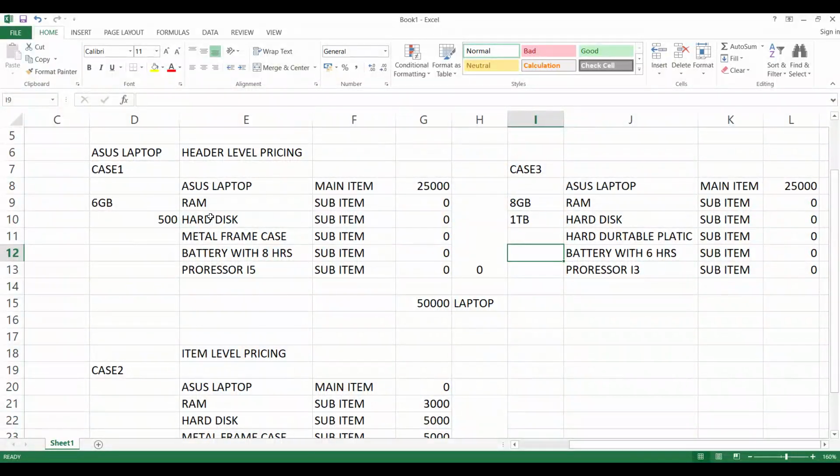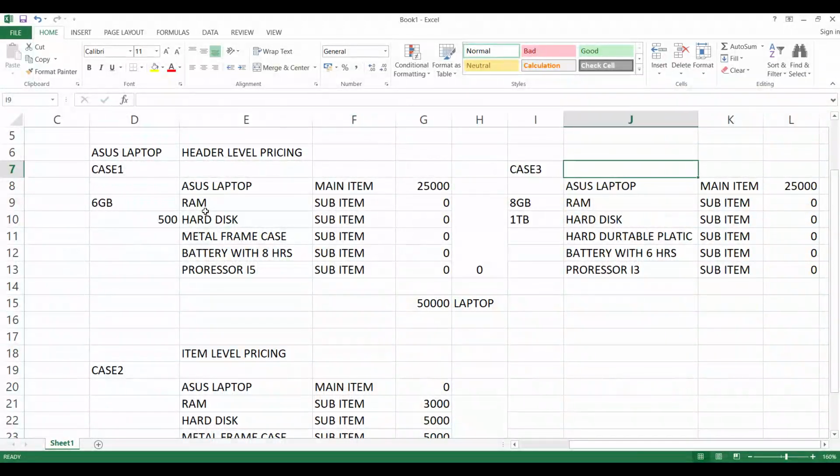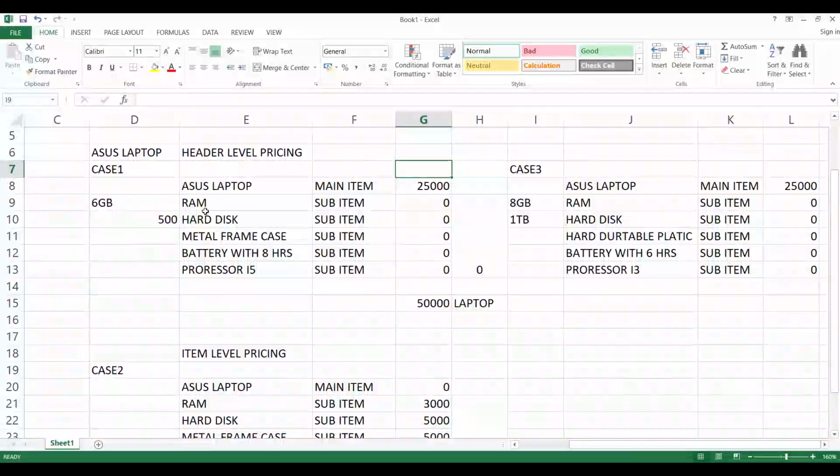If it is configurable with BOM, then they can choose automatically. But we will choose this one as a BOM, case one. For case one, case three as an alternative. I can choose an alternative BOM also, that is also a possibility. Let's see all these examples for header level, and then we'll plan for item level.